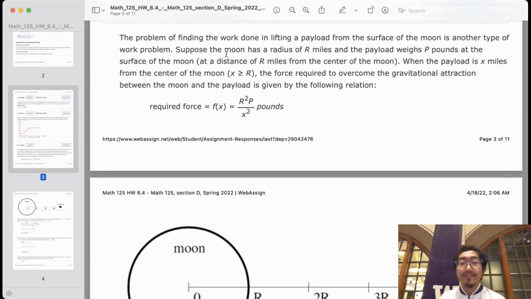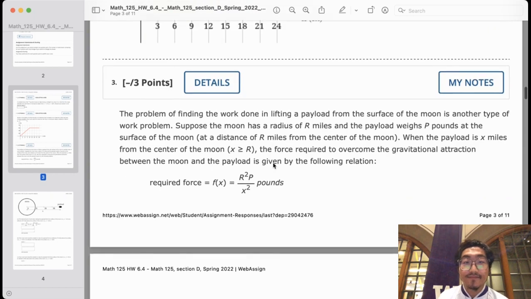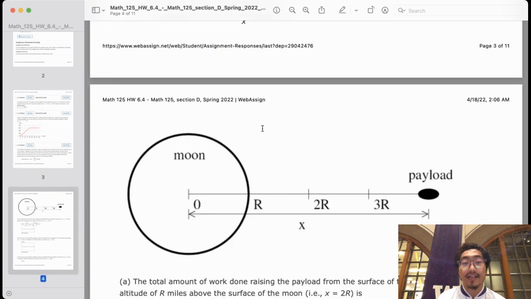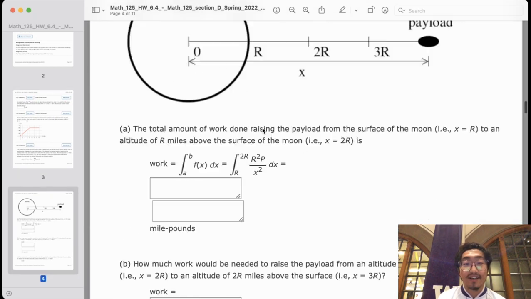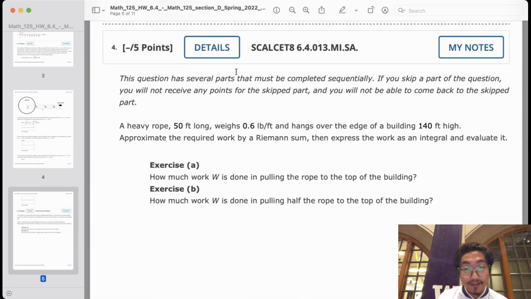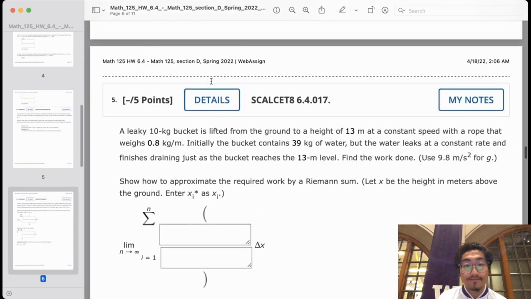I have a review guide from a previous winter quarter, and this question deserves some very special attention, so I will do it in my homework study guide as a tutorial.